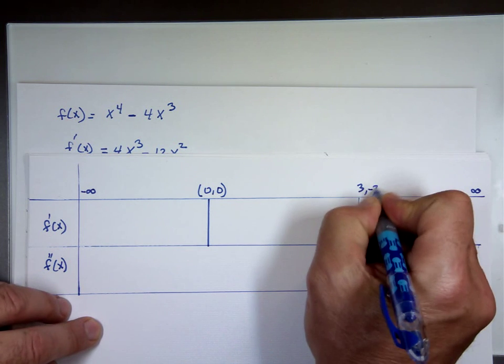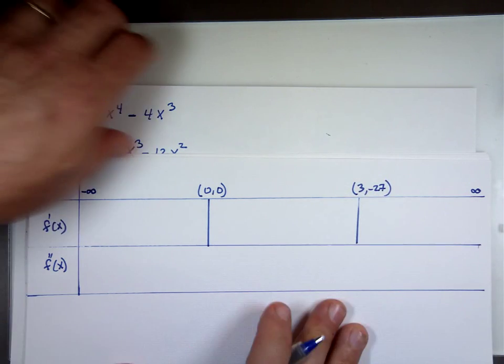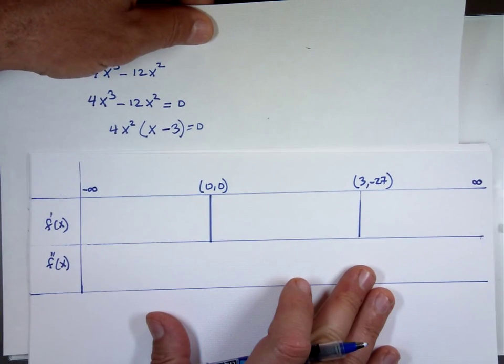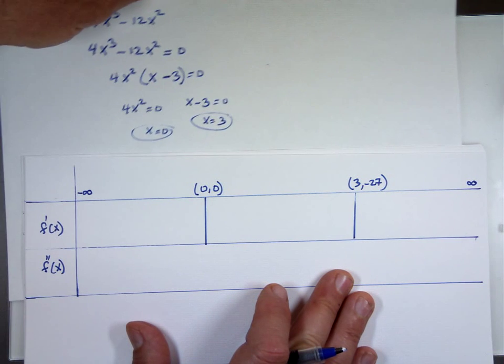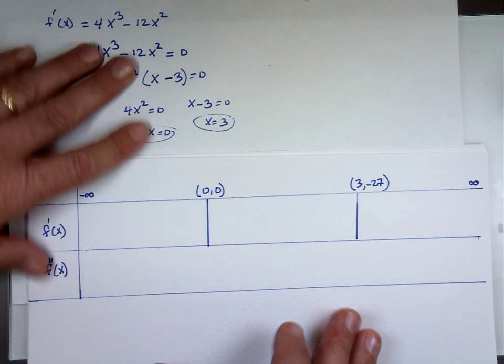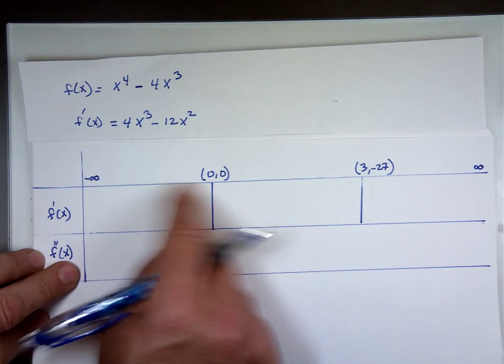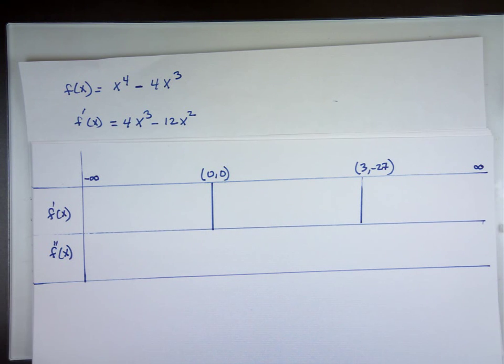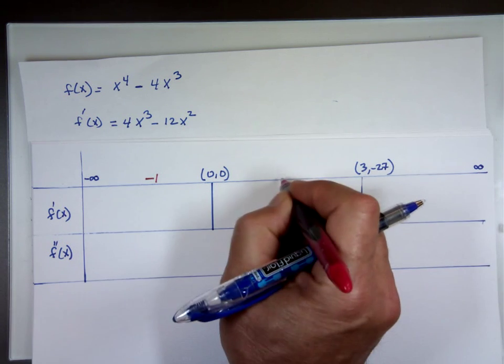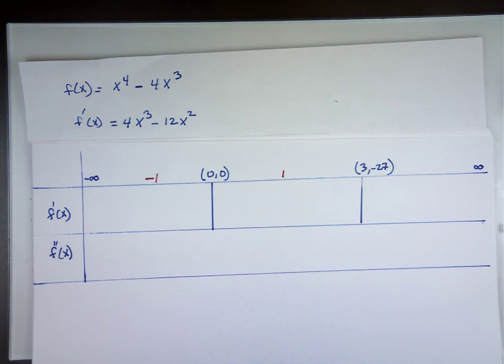Thank you. So now I'm going to pick a test point in each one of these segments. There's my values, 0 and 3. I'm going to pick a test point and plug them into the derivative. This is my derivative. So before the 0, what are you going to use? Negative 1, okay. Between 0 and 3. 1, okay, 1 is good. Makes the math easy. More than 3. You can use 10, because when you have power, the 10 is a perfect one. You can get the answers quicker. 1s, 0s, 10s are really good to plug in and get the answer without a calculator.